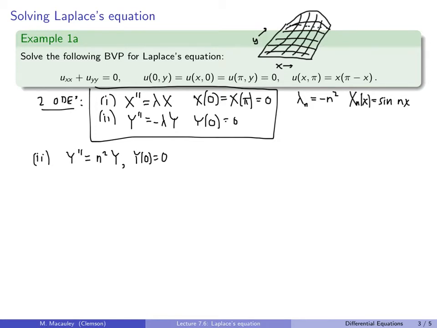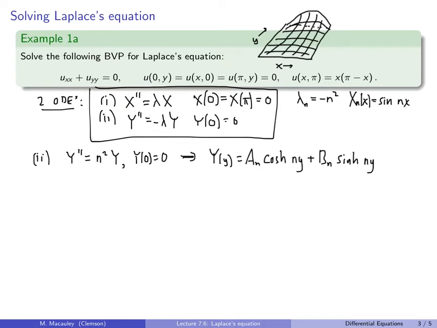So we're going to write our solution here, as y of little y equals, I'll use A or B. I'm going to use capital A_n cosh of ny plus capital B_n times sinh of ny. And again, we could use exponentials if we want to, but whenever we have an ODE like this and it's a boundary value problem, it's easier to use sinh and cosh. Good rule of thumb.